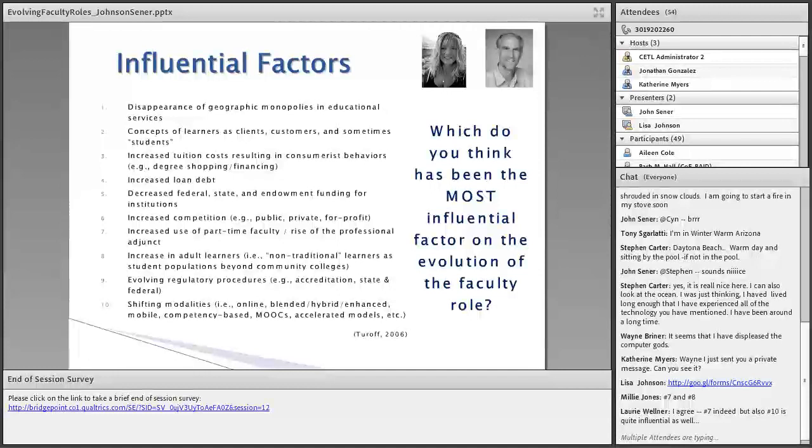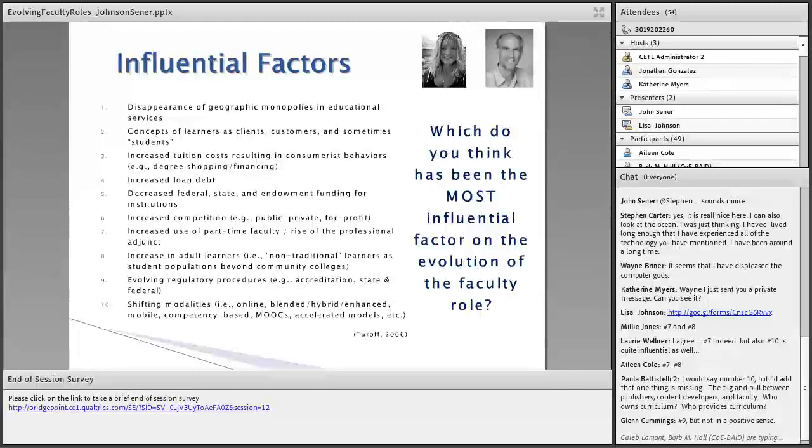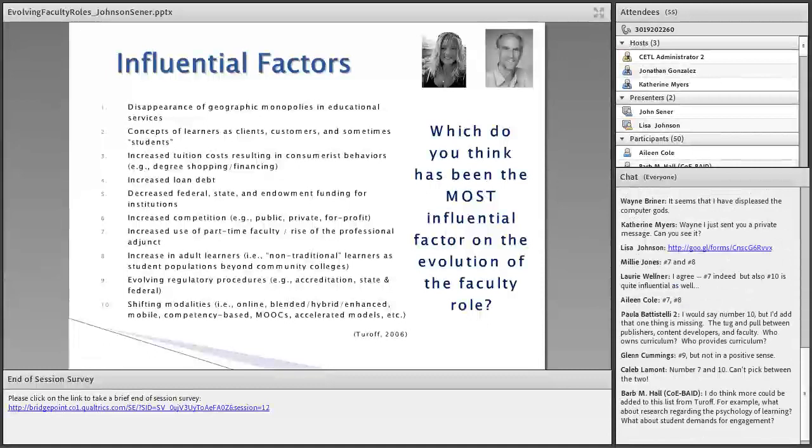When I did the research for the book, I was struck by this. I'm old enough to remember a time when there were more traditional learners in higher education than non-traditional learners. But that change happened so long ago that I couldn't even find any sources that would cite when it happened. I just know it happened a long time ago, and I think the ratio, depending on who you talk to, is now something like 70-30 or 75-35 in favor of non-traditional students. So I think that's a big one, too.